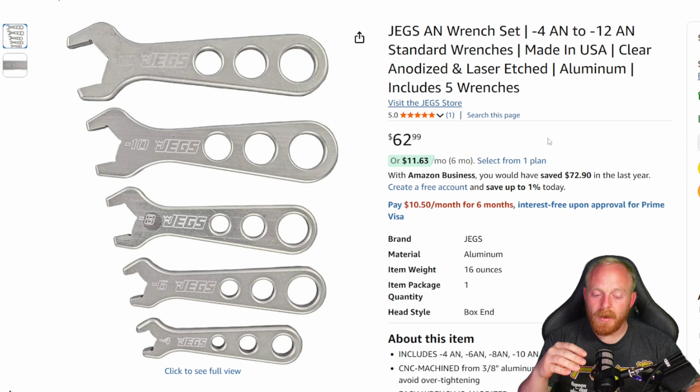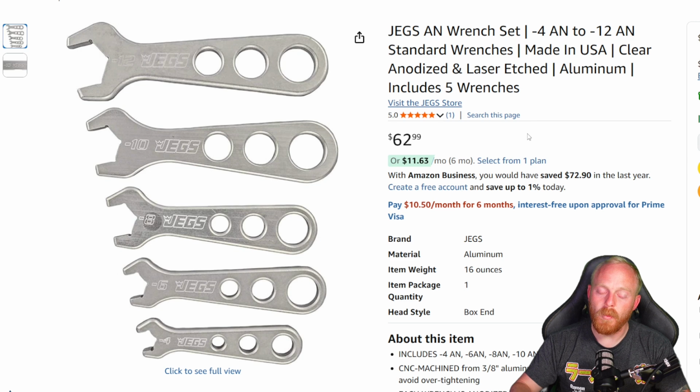And these AN wrenches are usually a standard length, so you can't apply a lot of torque, because with AN fittings you don't need a ridiculous amount of torque. The way they fit together, they seal really well without a ton of torque applied to them. And they're a softer aluminum, and they prevent damaging the coating or anodizing and the fitting itself. It's just a safer way to go about it, whether you're installing them or building the lines.